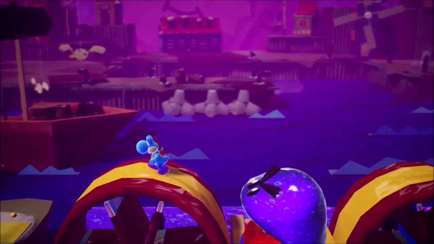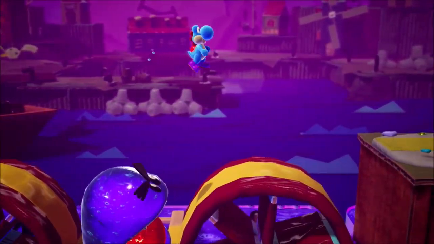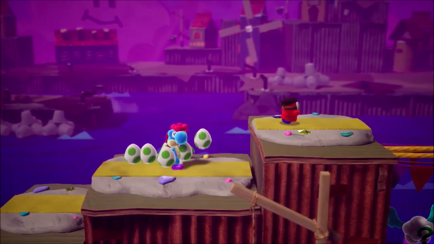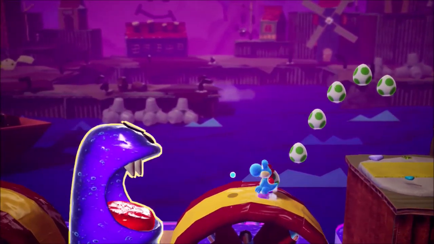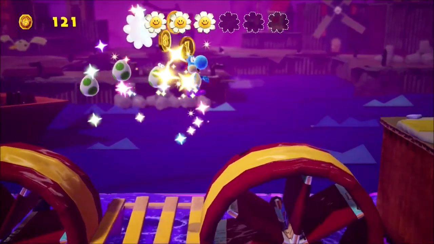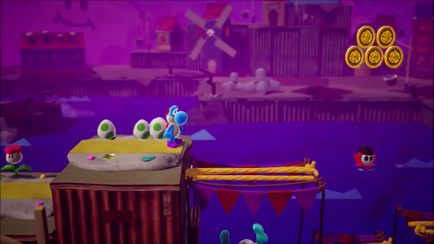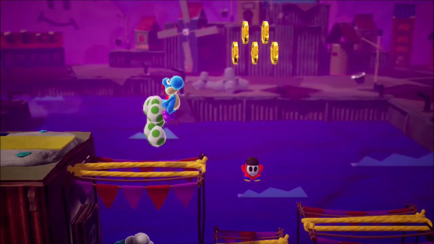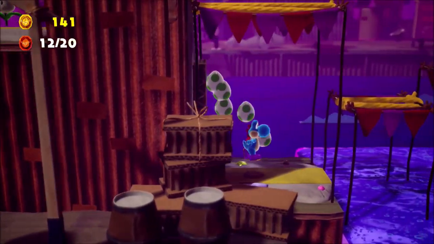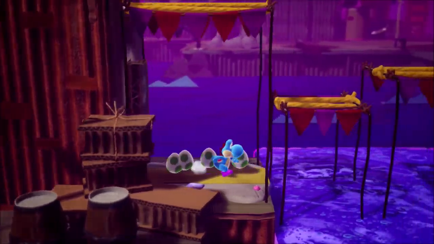Okay, what do we got? We got this guy. And there's a cloud inside of him. I can see it there. And once again, I need some eggs. Okay, thank you. Egg flower thing. Okay, we got another cloud down there, and a bouncing Shy Guy. I feel like I need to hit that thing. No? Okay, it didn't do anything.